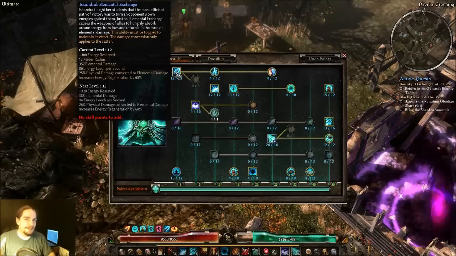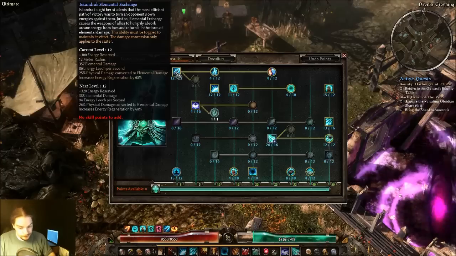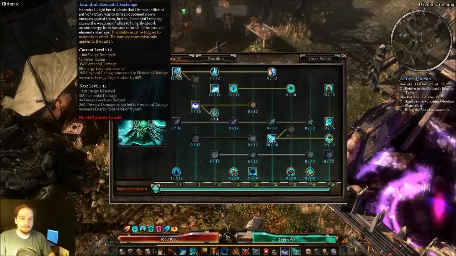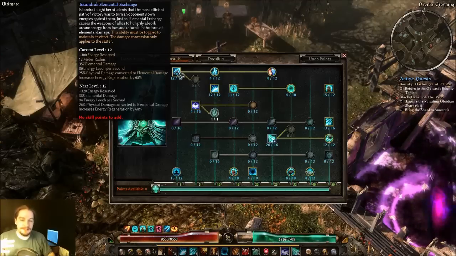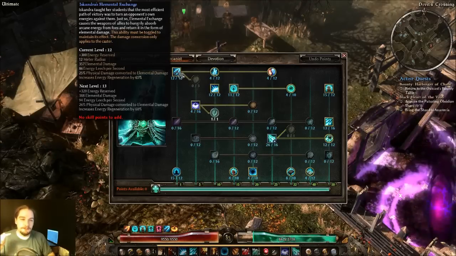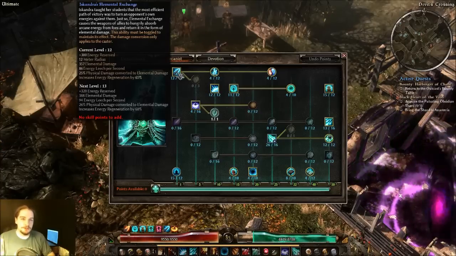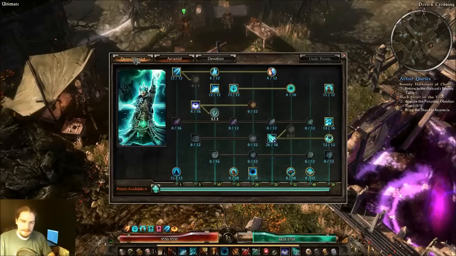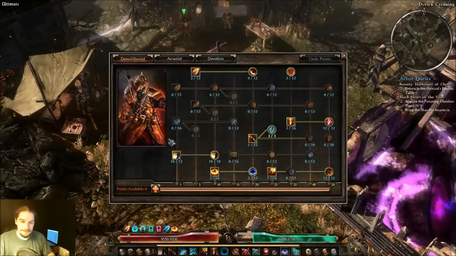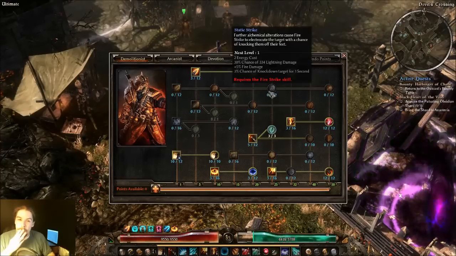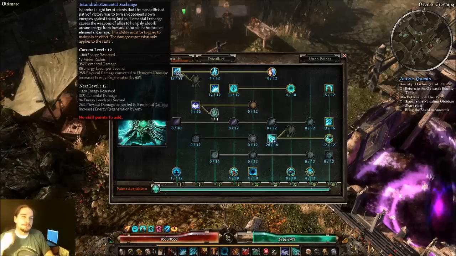There is no elegant way I can think of to show off energy leech, or presently to show off energy burn, or even energy absorption, but I sure can talk about it. So energy leech, if it's a flat amount like this, will happen on your weapon attacks. There are abilities in the game that have energy leech associated to them. I don't think I have any right now, not on this character. So if it has energy leech on it, that ability will do the energy leech.